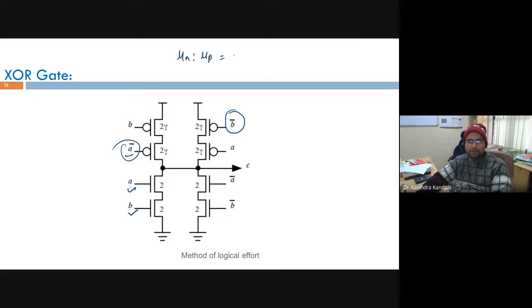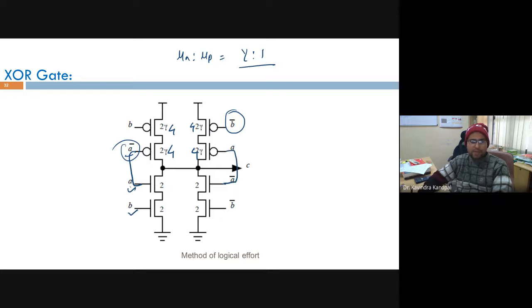So gamma is here, the mu raised to mu p is the gamma raised to 1. You may be afraid of what gamma is. Gamma is gamma raised to 1. It's general. For example, in our case, I can say this is 4, this is 4, this is 4, this is 4. Isn't it equivalent to a standard inverter? Yes, it is equivalent to a standard inverter. So you can clearly see A bar is also getting generated by A. So instead of defining only for one input, you basically bundle all these inputs together.